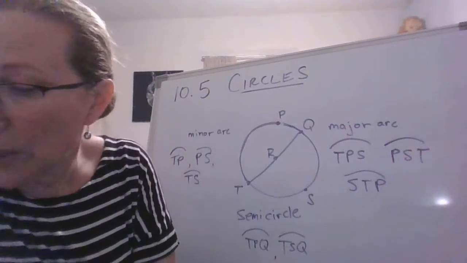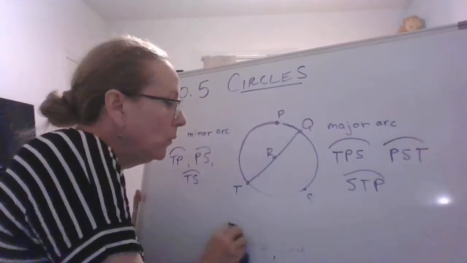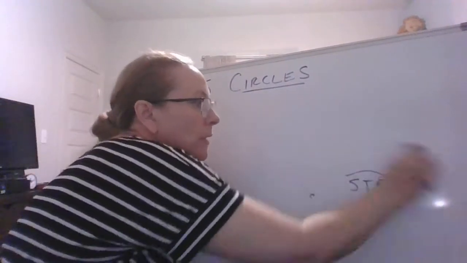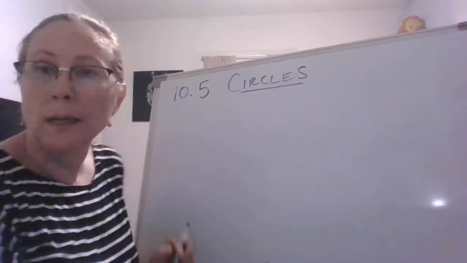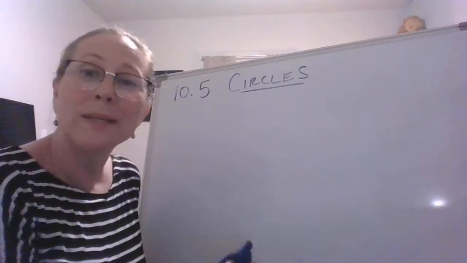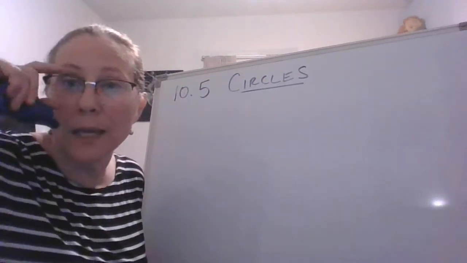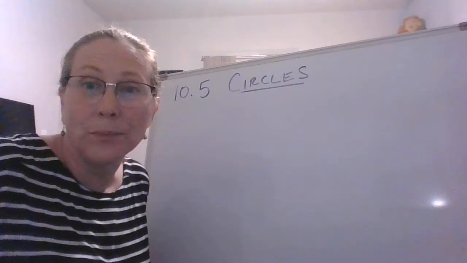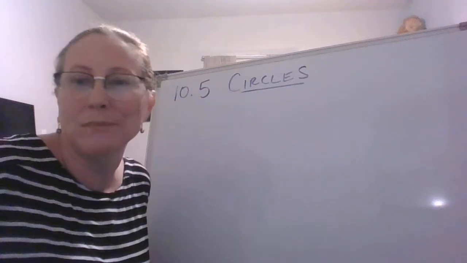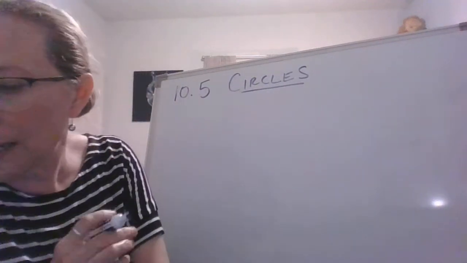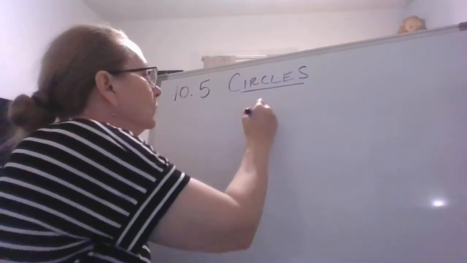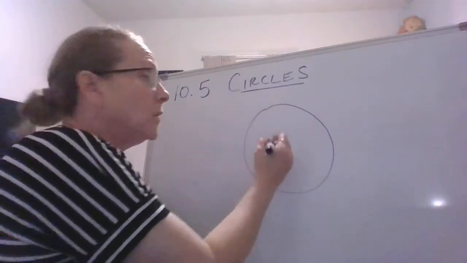Let's talk about arc measures. We know there are 360 degrees in a circle. And we've already said that arcs can be less than 180, minor, greater than 180, major, or exactly 180 degrees. So we've said that arcs can have degrees, just like angles. And of course, since a circle has 360 degrees, that makes sense. So now let's jump into arc measure relative to our central angle.